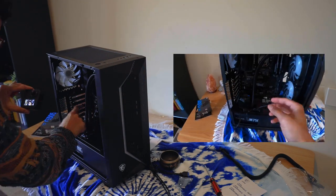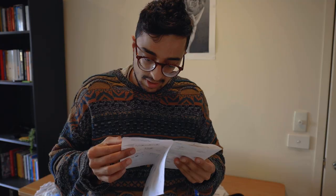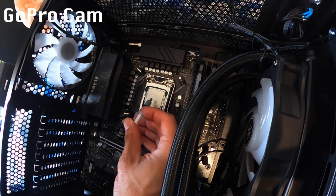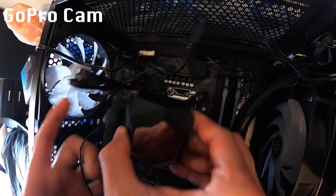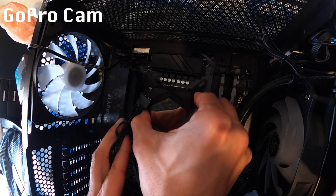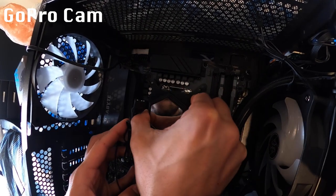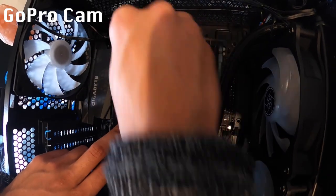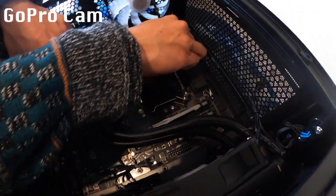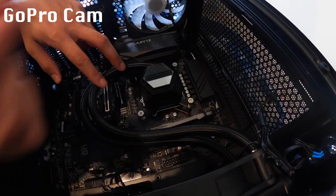What's next is we're gonna have to attach this to the CPU. Apply the grease on the CPU. This thing is pretty small, as you can see. From what I've seen in YouTube videos, because I've been watching heaps on this and I don't want to stuff it up, you don't put that much grease in, just a little bit. Not too much. Remove these cables. It's so hard. Gonna put the screws in equally, just to distribute the weight evenly.